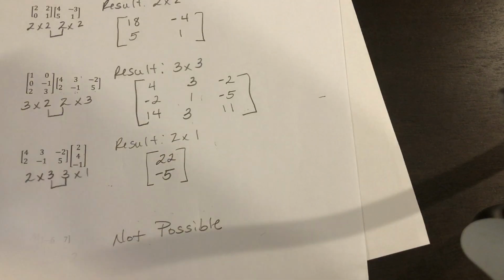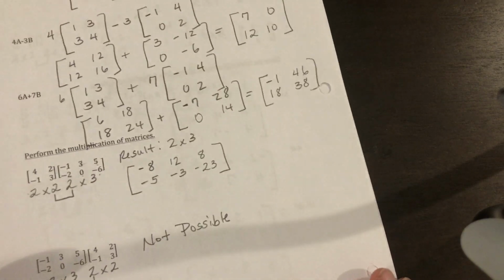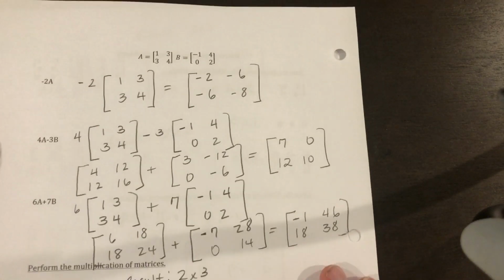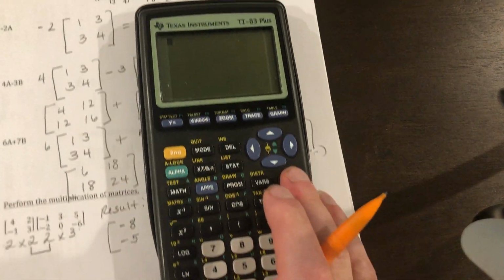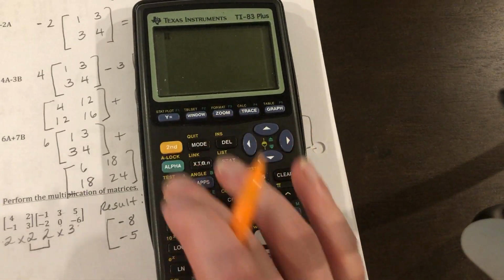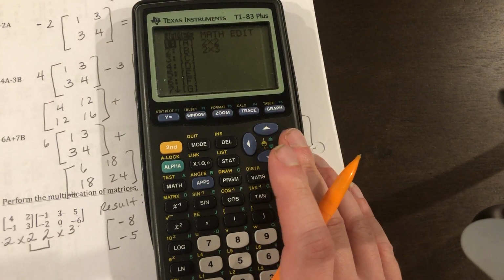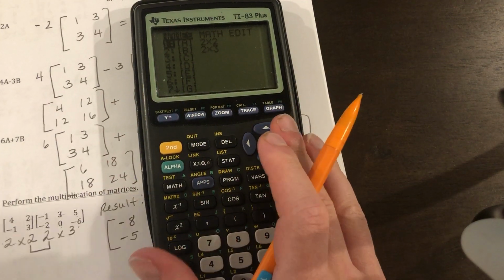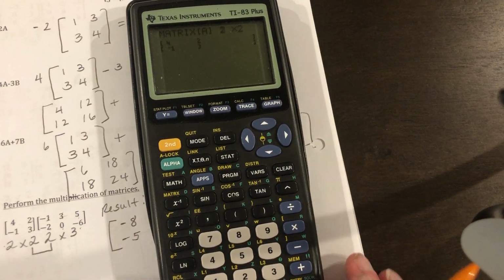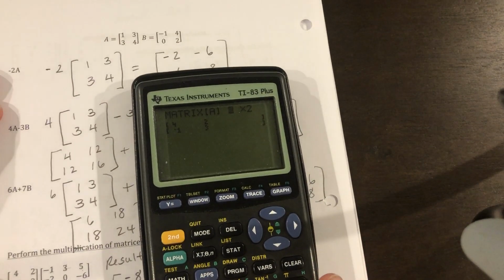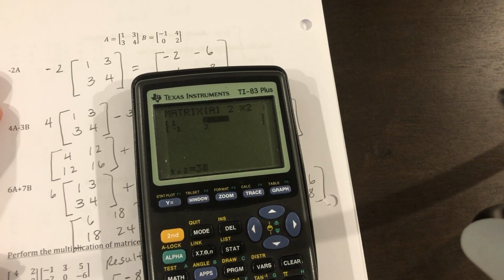Now, what I want to take a look at real quick is how to enter this stuff into the calculator. So for our next lesson, let's go back to this example up here. Now, your matrix menu, you're going to do second matrix, and you have all these matrices right here. I like to deal with A and B and C. You're going to go to edit. So the first matrix I'm going to put in there is matrix A. It's a 2 by 2, and we do 1, enter 3, enter 3, enter, and 4.